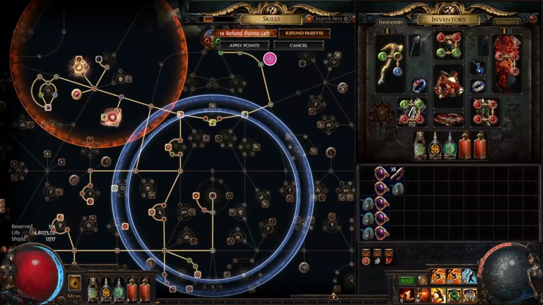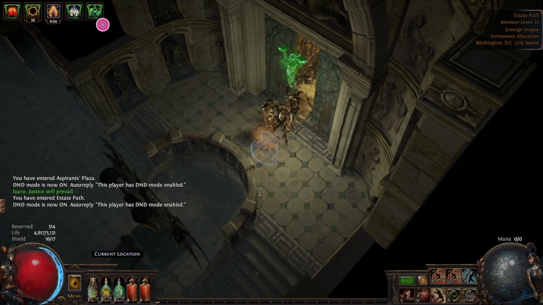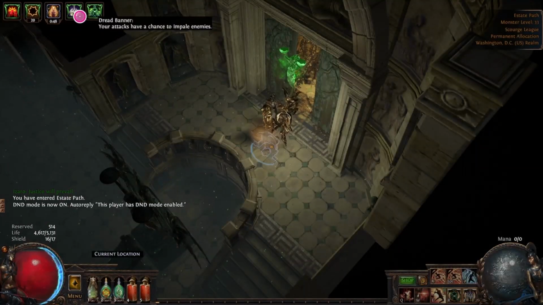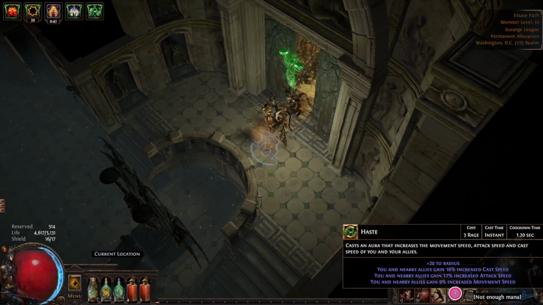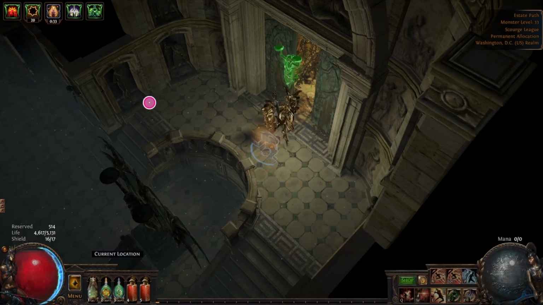Let's see. It's just a little demo of what a run looks like. We're just going to do a level 33 lab to show you the running phase and the killing phase really quickly. So make sure you have both Auras on, Dread Banner, and Haste. Just a side note, Haste only gives 9% movement speed and some attack speed. You could probably replace this with Purity of Elements if you want to be on a budget for your res.